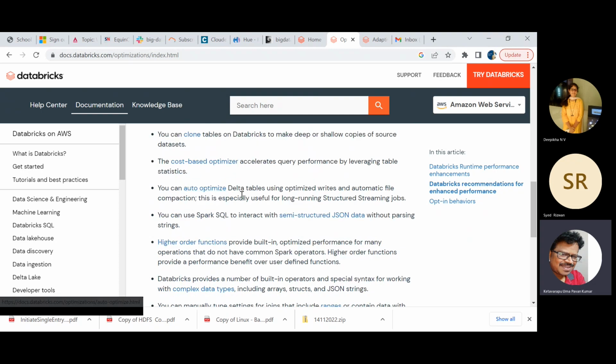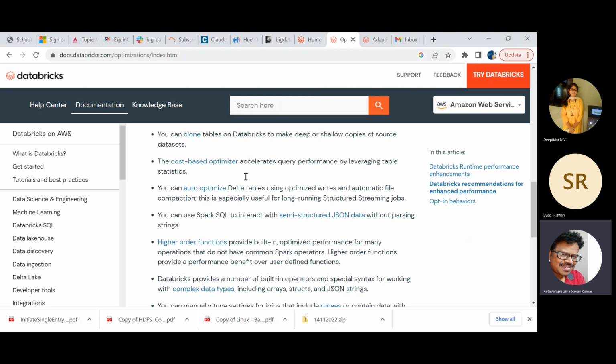And cost-based optimizer. This cost-based is nothing but, suppose friends, I have some amount of data. Maybe it does not require any Hadoop file system, so maybe directly I can make use of the JSON or Parquet file, where I need not incur on the Hadoop or any other kind of file system.